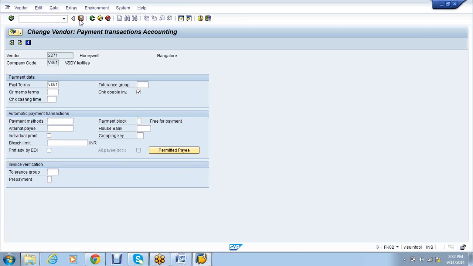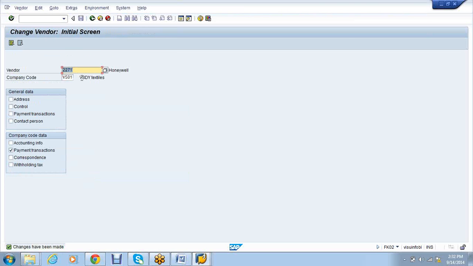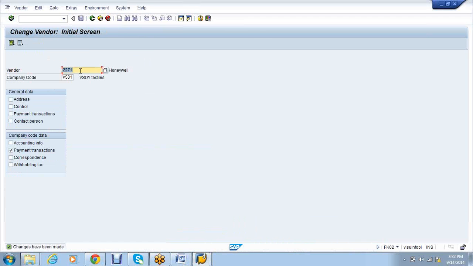So I assign the terms of payment to the vendor. Now I'll create it. Oh, sorry, I have not created the GL account yet.